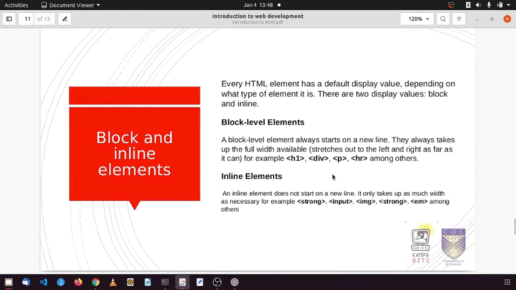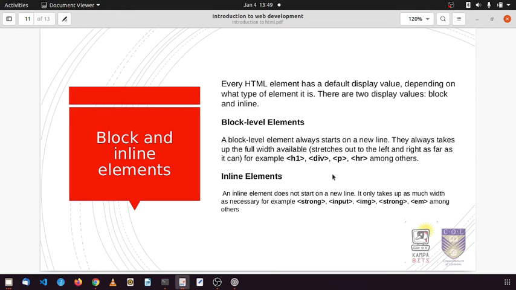Now we have the block elements. Every element has a default display value depending on what type of element it is. There are two display values, block and inline. A block level element always starts on a new line. They always take up the full width available, stretching out left and right as far as they can.